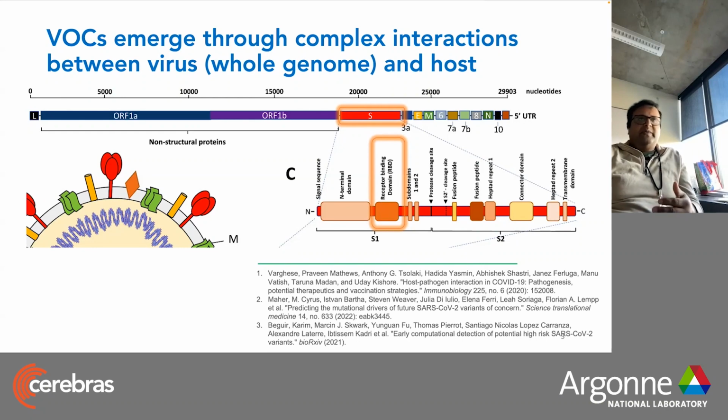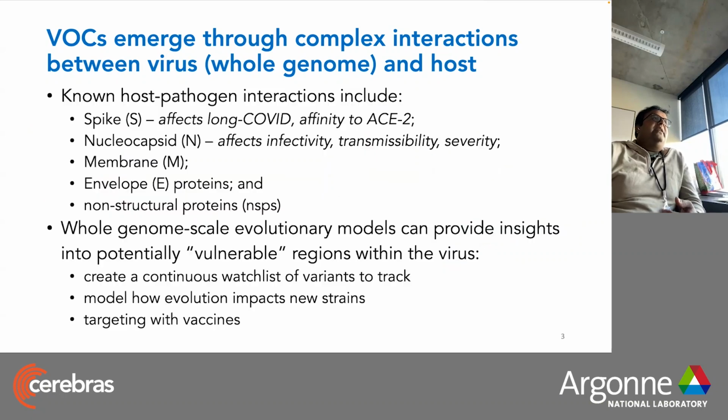And if you look at the number of mutations, obviously that is the one that you're mostly tracking, but that's not very useful, because if you really know how many interactions happen between the host and the pathogen, it includes the spike. It also includes the nucleocapsid, which is one of the most abundant proteins in the virus itself. And this affects infectivity, transmissibility, and severity. There's also the membrane protein and the envelope proteins, where there are some mutations that are important to track. And there are some non-structural proteins also, which enable them to acquire new mutations. And that's important for us to track.